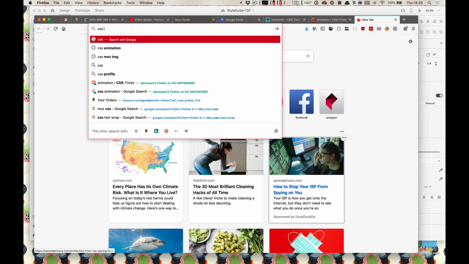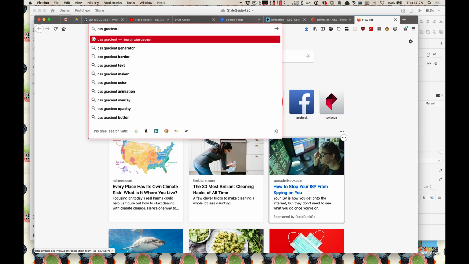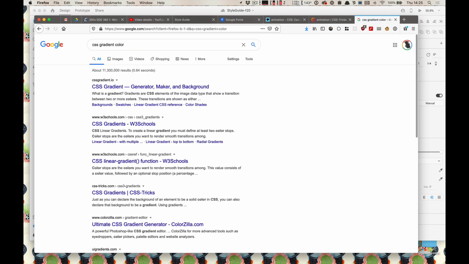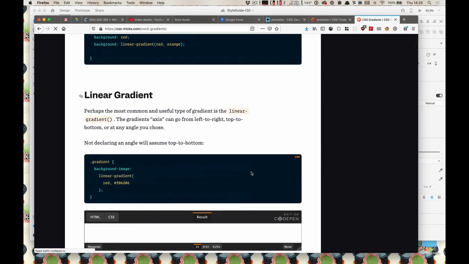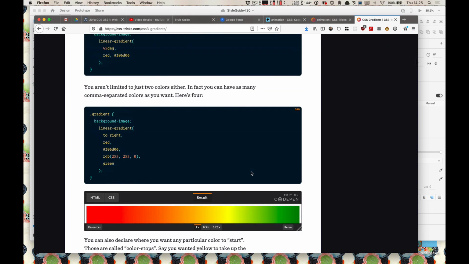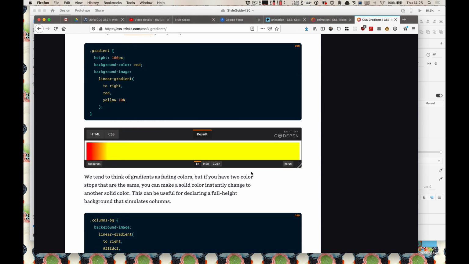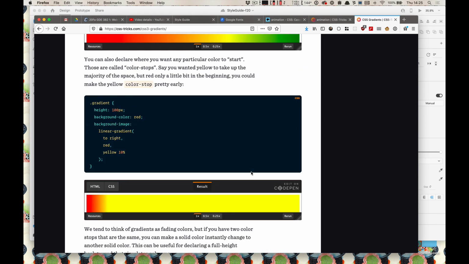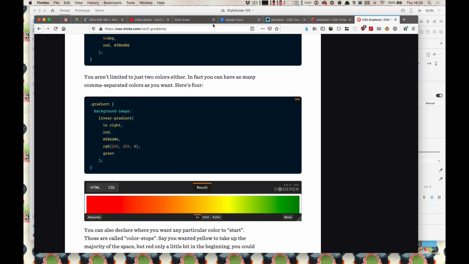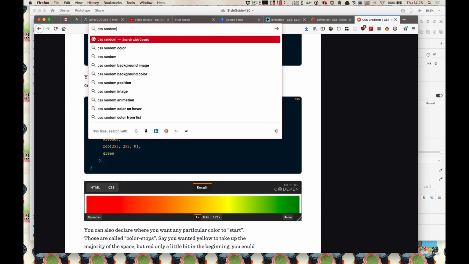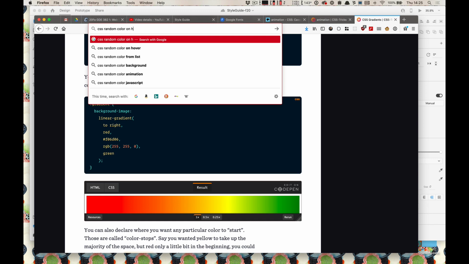CSS gradient color. We can do gradient as a color. That's not really what I want. Yeah, that's not what I'm looking for. Is it though? Can we do a random CSS random color and hover?